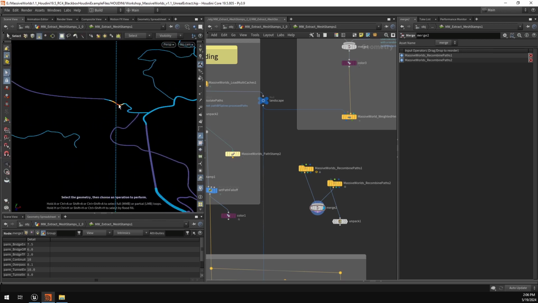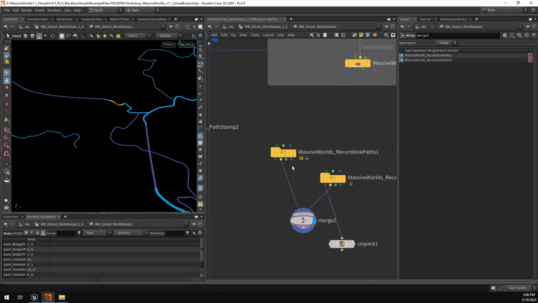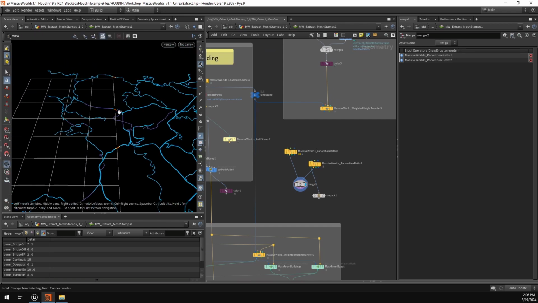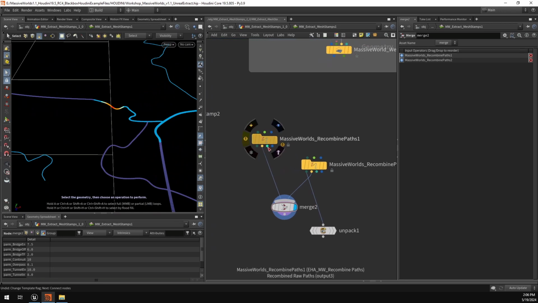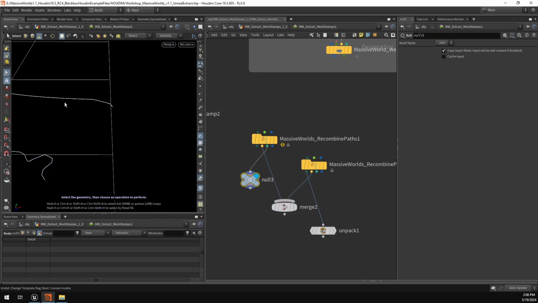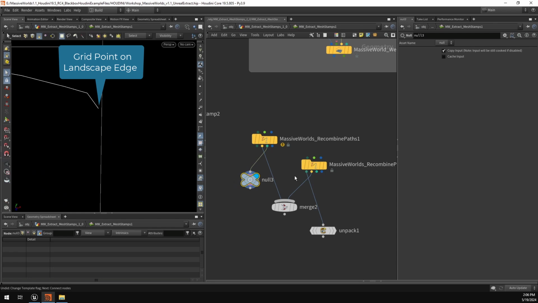The processed paths here only go up to the edge of the terrain, meaning that if we were to focus on, say, only one of the raw paths on one of these Recombine paths nodes, let me just bring up the grid for the left landscape here, and then focus on the left landscape's paths. You'll notice that it stops right there. And the same thing's true for the other landscape as well.